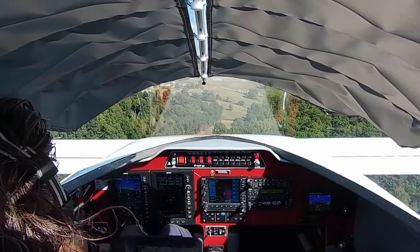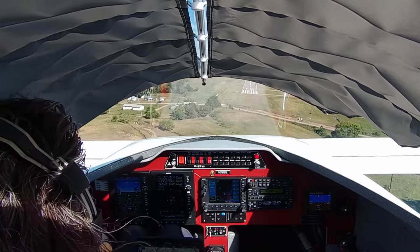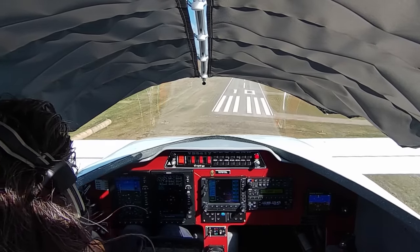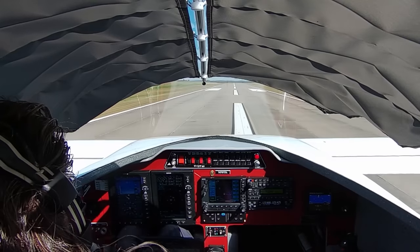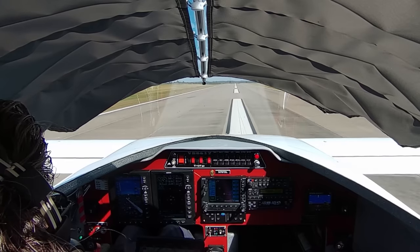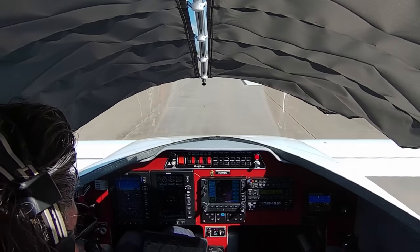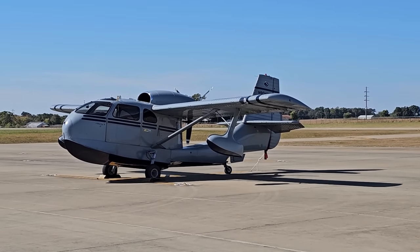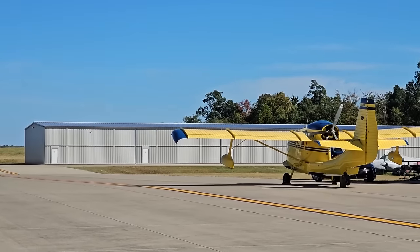The heat of the day had definitely made a difference — it was extremely gusty coming into Breckenridge. I brought in a little bit of extra speed because of that gustiness; I didn't want to find myself without airspeed due to wind shear or gusting, so I had to bleed it off. I end up using pretty much all of their runway just because I was bleeding off speed in that flare. Once I got there I saw not one but two Seabees — how often do you see these aircraft? They had two of them flying. I talked to the owners while I was there. Amazing flying boats.